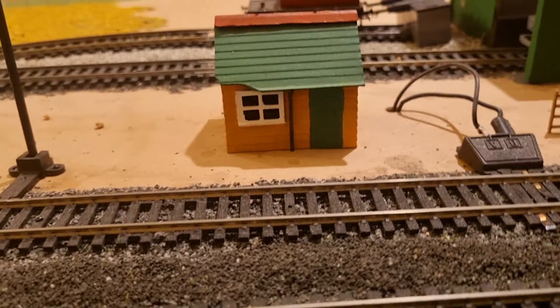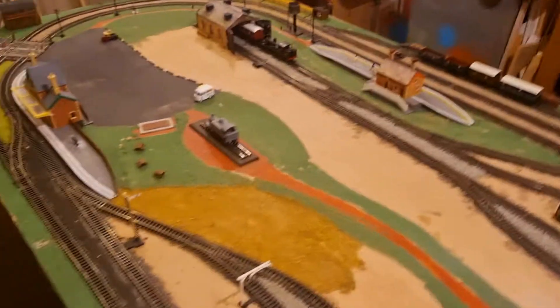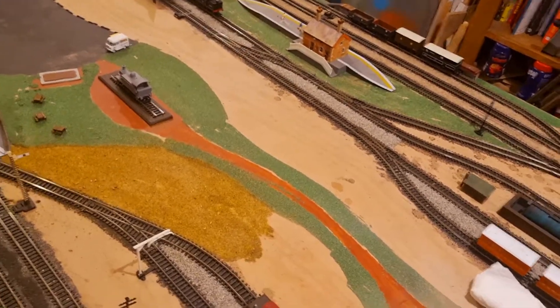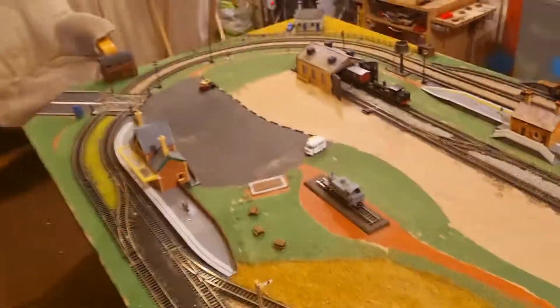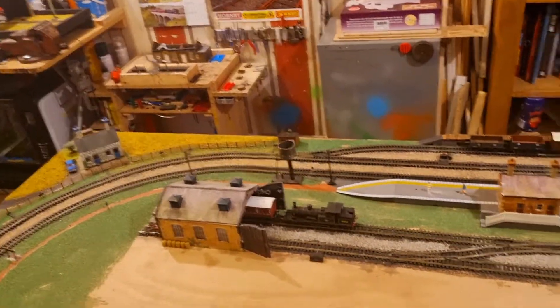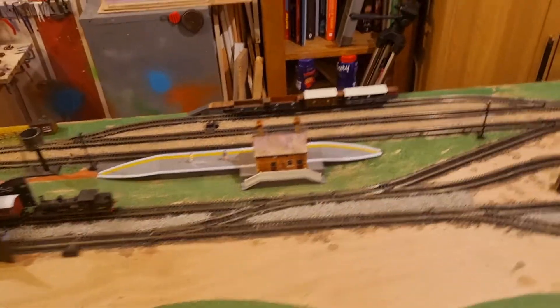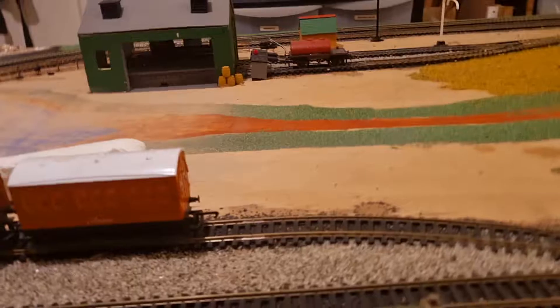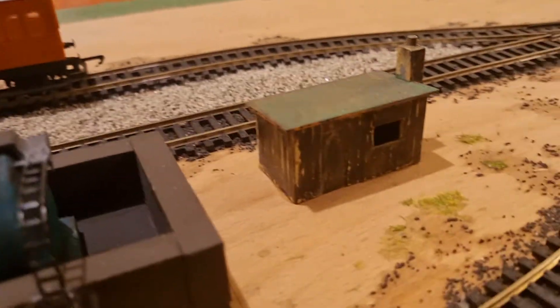This little tool shed — I don't like it. It's too brightly coloured. The reason anything here is brightly coloured is because I can't weather properly. I have a mental image of how I want it to look — smoke-affected, paint peeling off, wood rotted away — but I can't achieve that. Maybe I've not had enough practice. However, I do like how I've done the coal office, the coal hut — that's nicely weathered.